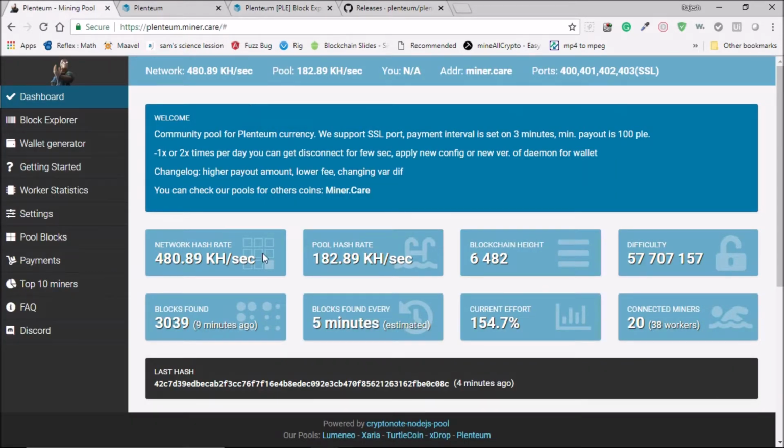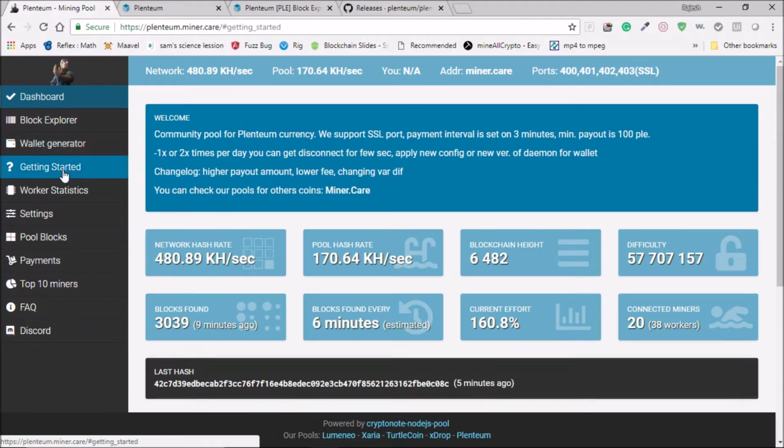You can see here the total network hash rate is 480 and the pool hash rate is 183, so almost the majority of the hash rate is produced from this pool. You can go with any pool, but for this video, I'm going to use this pool for mining this coin.